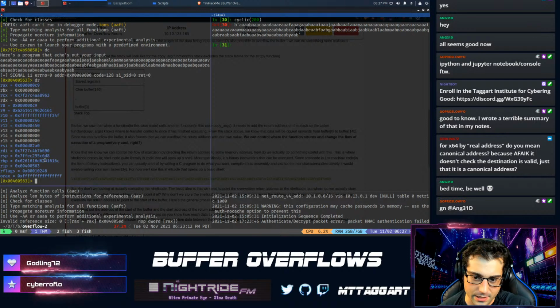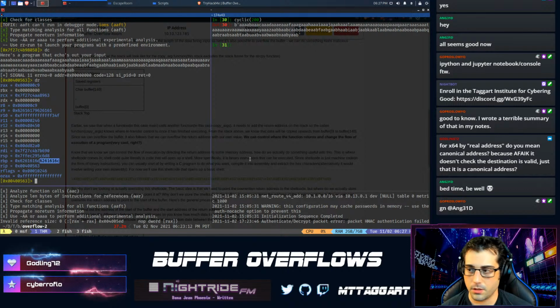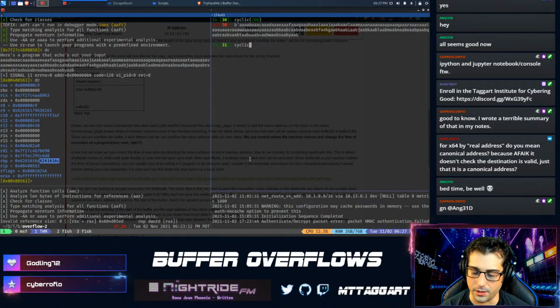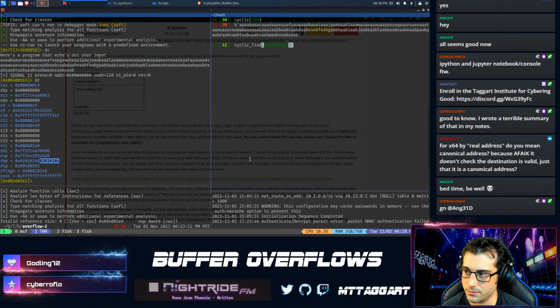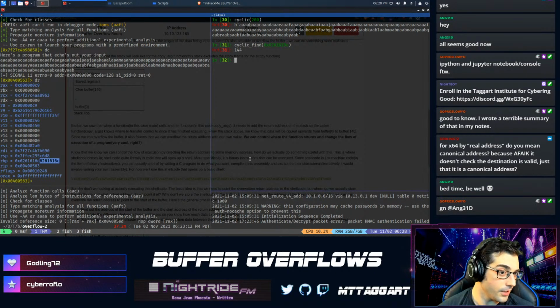That's little endianness. I want to see where this got caught. It's the beginning, cyclic primed. I need to 0x that. 144, which we kind of already knew, right?